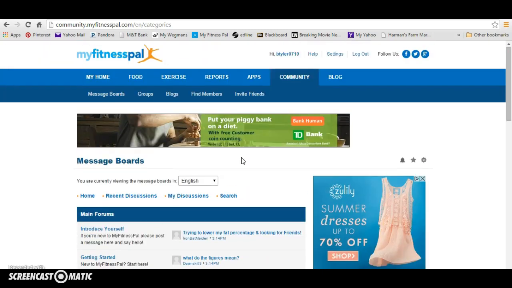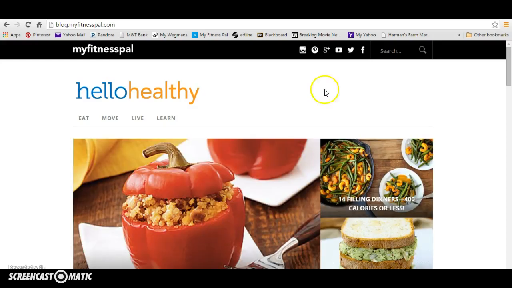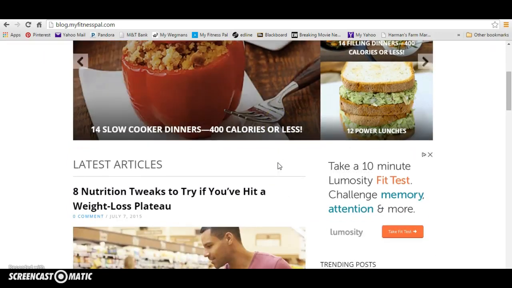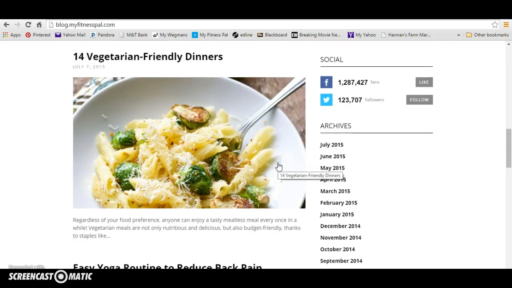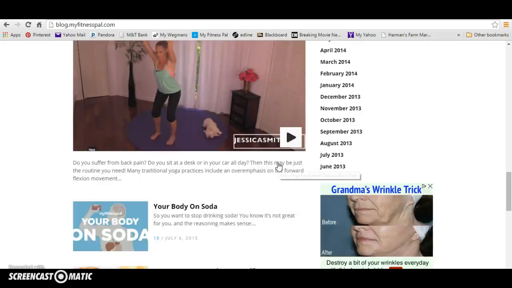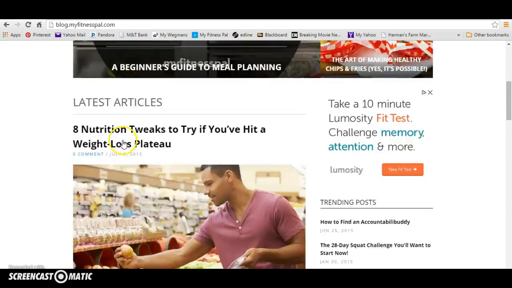This is not something I would require. Then there's also a blog section where the students can read blogs and find nutrition articles and recipes that they can cook at home, as well as some programs and things for them to use.